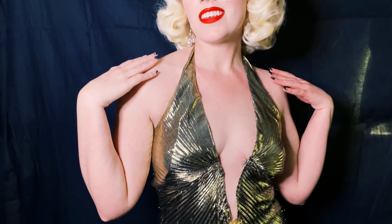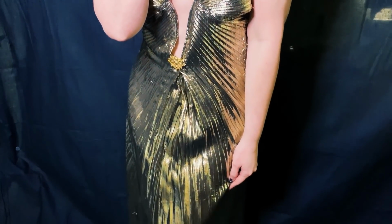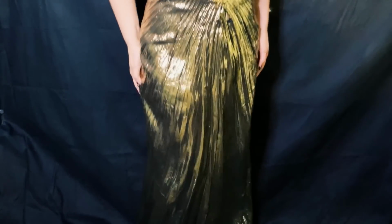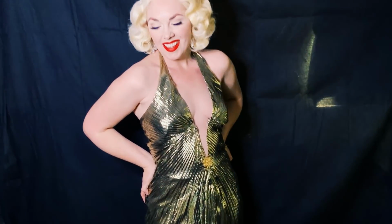So here is my finished Marilyn look. I'm super happy with how it turned out. I found this amazing dress on eBay, and it was similar to hers, and then I altered it just a little bit to make it even more like the iconic gold dress from Gentlemen Prefer Blondes.